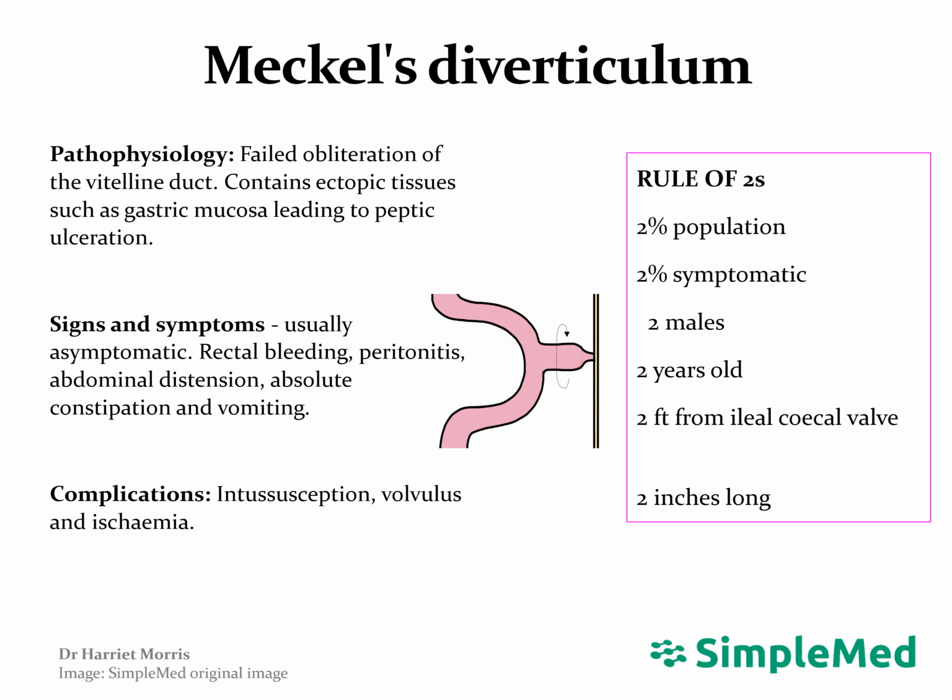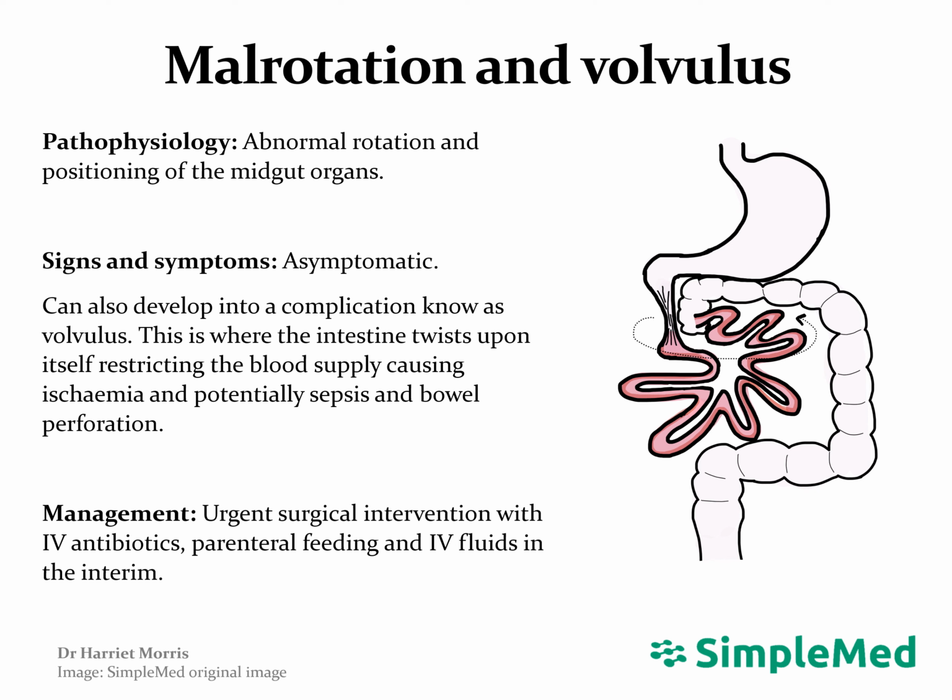Another patient group at risk of volvulus are patients with malrotation disorders. During the development of the GI tract, the midgut herniates into the umbilical cord and returns to the abdominal cavity having rotated a total of 270 degrees anti-clockwise. If this process occurs abnormally, it can lead to alternative positioning of the midgut organs within the abdominal cavity. It can also lead to formation of abnormal peritoneal tissue or connections between the cecum and the duodenum, known as Ladd's band.